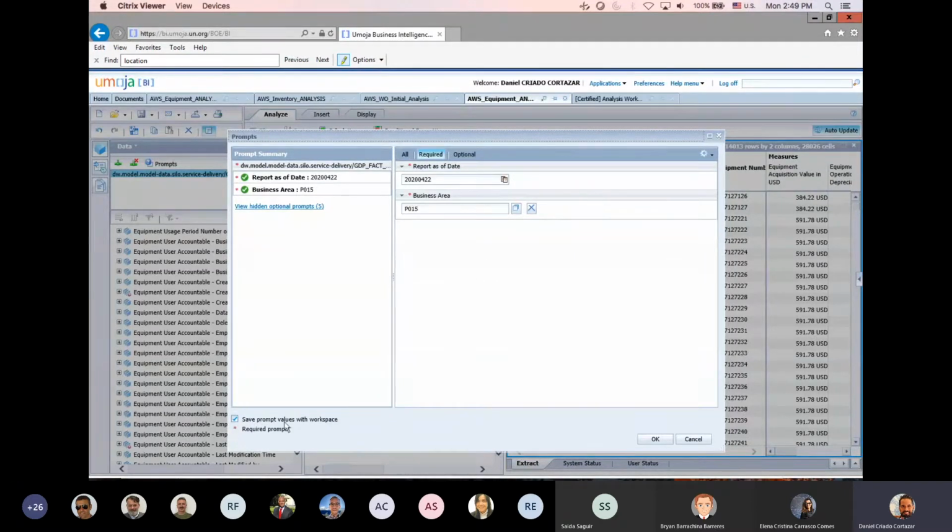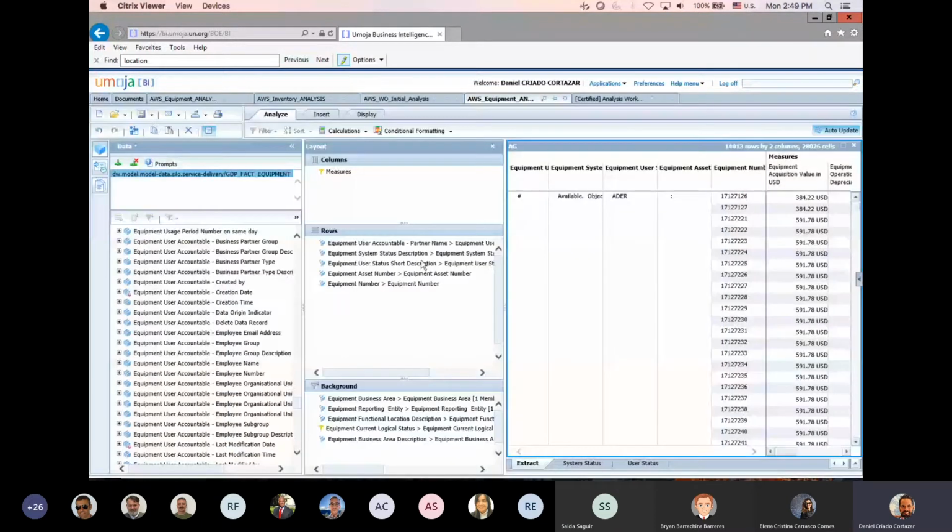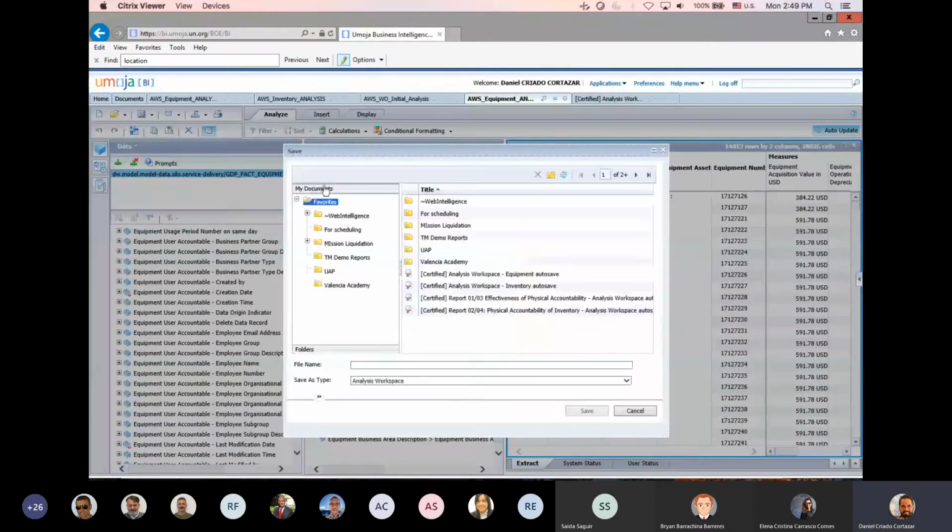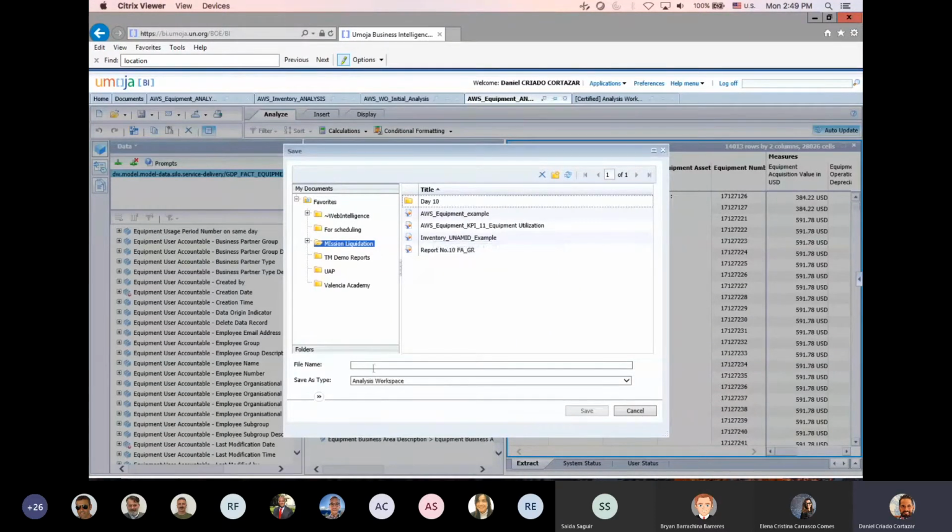So click on these save prompt values, and then once you are okay with the report, you can go to the floppy disk over here, select Save As, and you go directly to your documents, and then you can create a folder. In this case, I used mission liquidation there, and you can put a name to the file, and just save it over there.